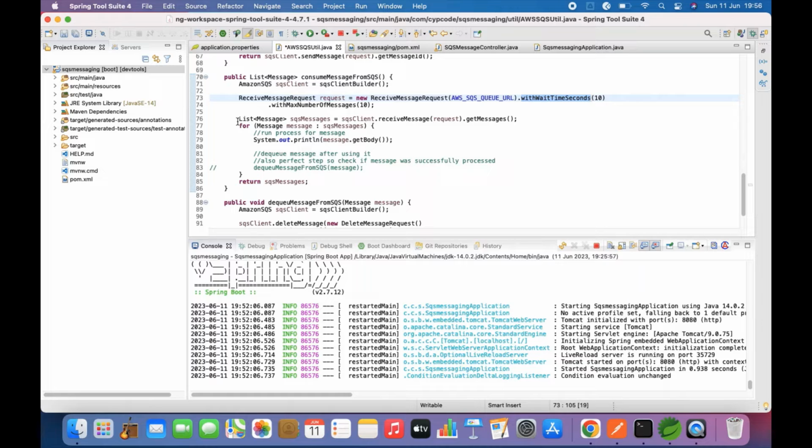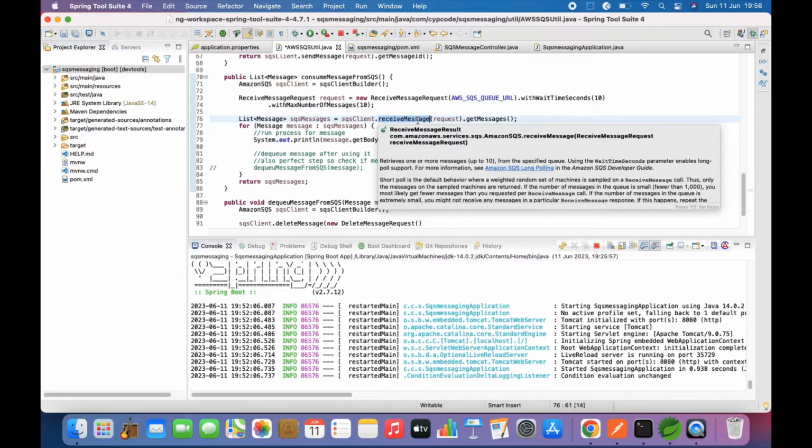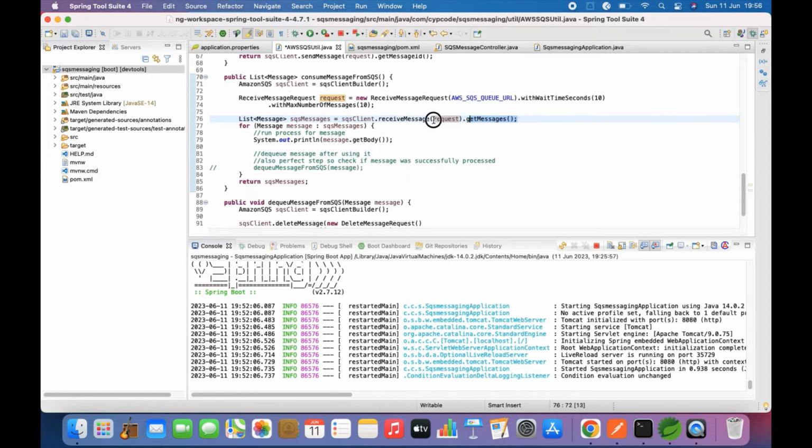And we say the list of messages, SQS messages here. We just say SQS client receive message, and then we give it the request, then get messages, which will give us all the messages that we have an interest in. And then once we get that, we want to do a loop here to just do a printout of all of these messages. And this is a great example. I added this loop so that you're able to see that for each message that you receive back from your queue, you can then run a process for the message based on the object that you have.